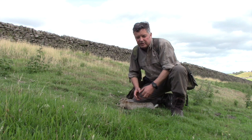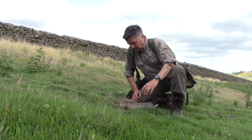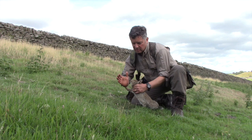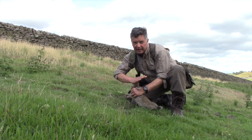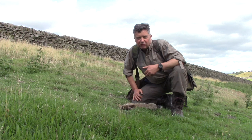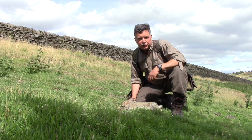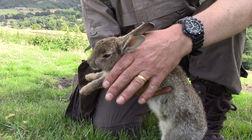The first method is for when the rabbit's curled up in the net and you can't stretch it. It involves taking your hand and putting it around the back of the rabbit's head, putting the palm of your hand on its chin and pressing it straight back until you feel the neck break. And that's all there is to it. Other advantages of that method are that it's very discreet — so if there's a rabbit you need to dispatch in a public place, for example, and it's been run over by a car and it's injured, and there's people watching you, then that's a good method. It doesn't look like you've actually done anything.